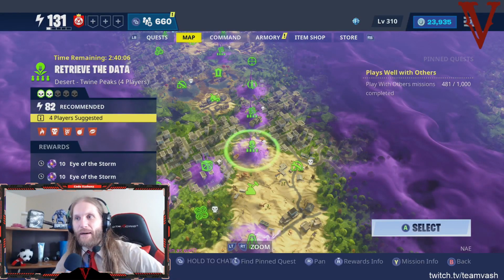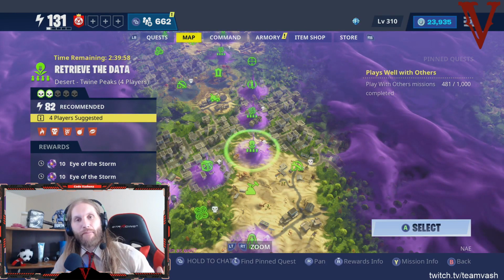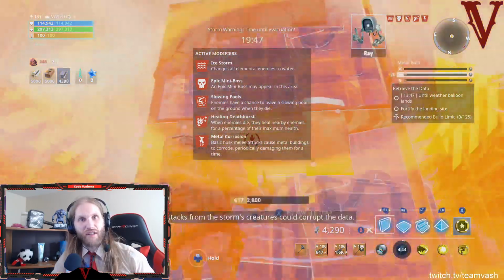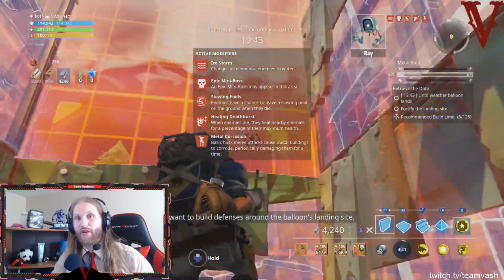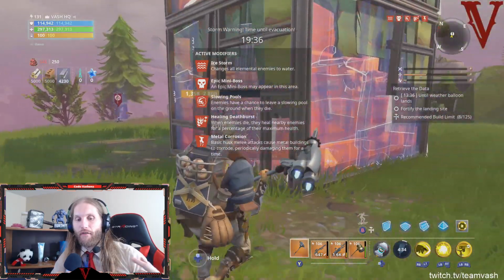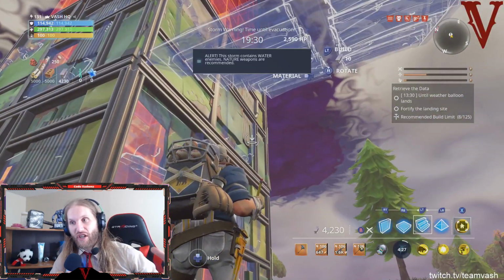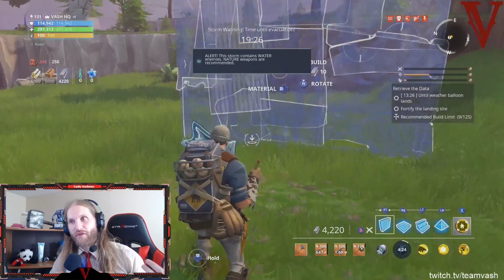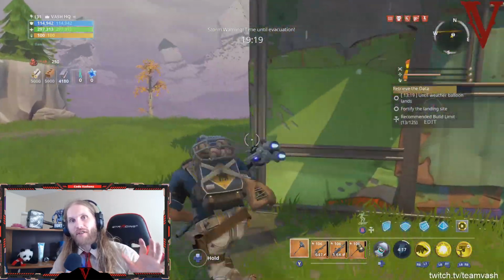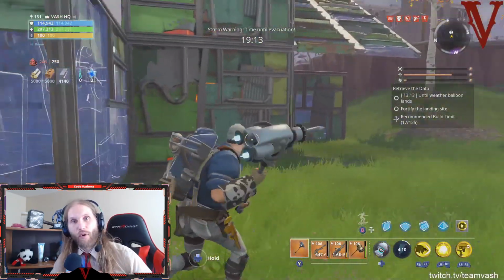Okay, so the Retrieve the Data is not the way it used to be. They've actually changed this to be like a beta storm now. Long gone are the days that you have to wait until 8 minutes to drop the balloon. You can now drop the balloon at any time you want. But this is a way worse mission for farming, just because there's a storm now. The storm actually closes in on you, and it pushes you closer and closer to the Retrieve the Data. And even at the very start of the match, the storm is covering parts of the map, so it's very inhibiting. It limits your ability to actually explore the map as a whole.